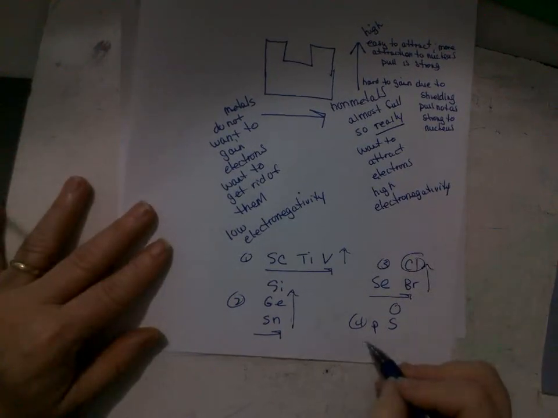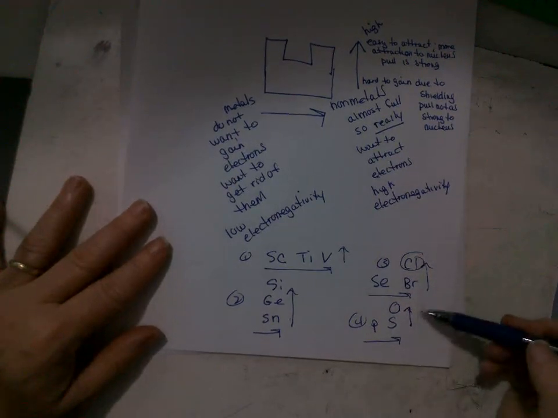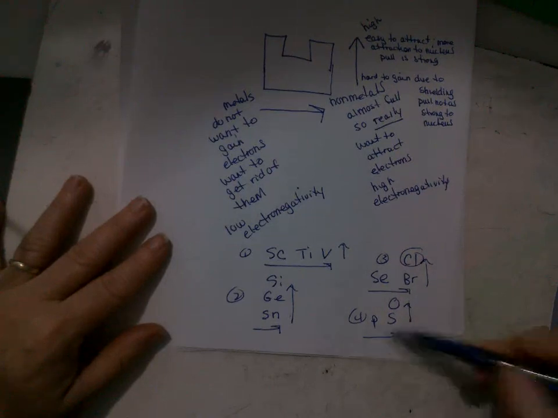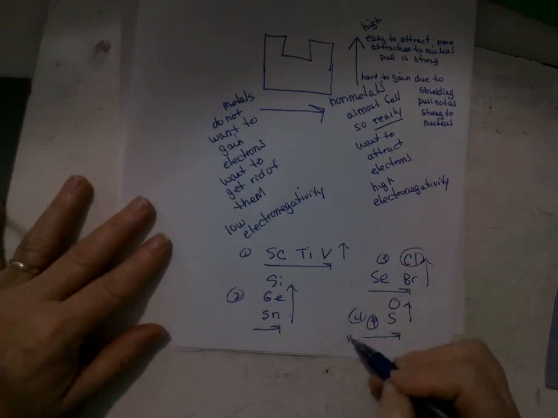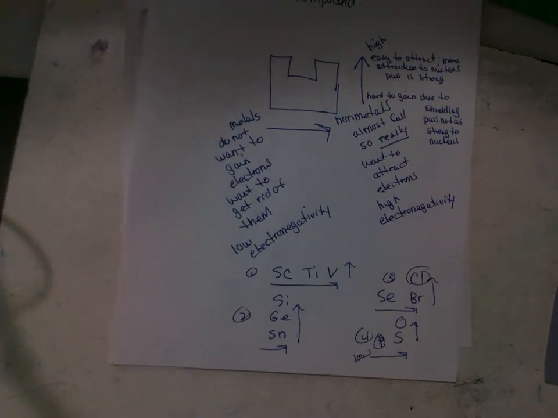But this time I want to know which one has the lowest electronegativity. So you would go against the arrows. Who's the furthest this way and down? And so phosphorus would have the lowest electronegativity. And don't worry, we'll talk about this on Friday as well. All right, circle out.